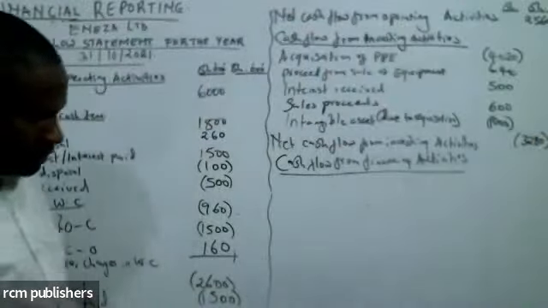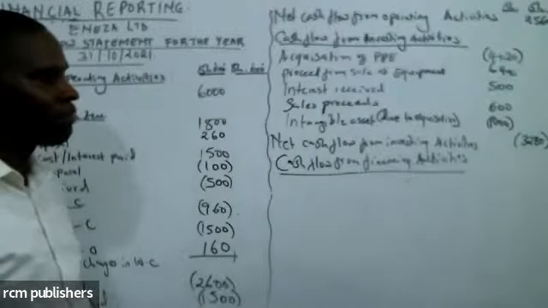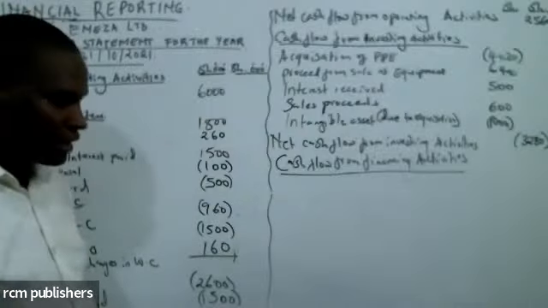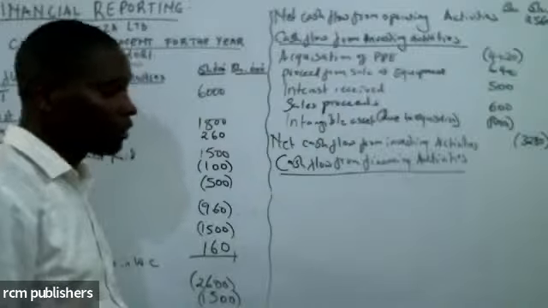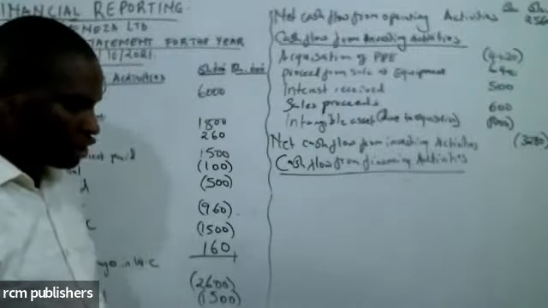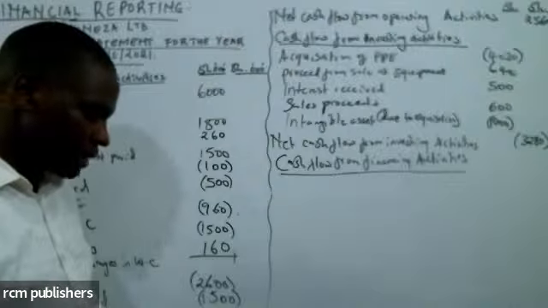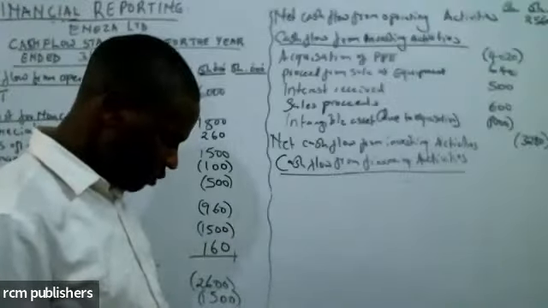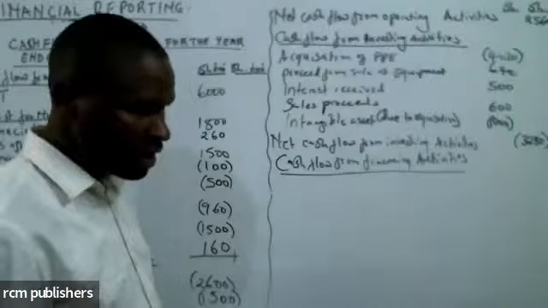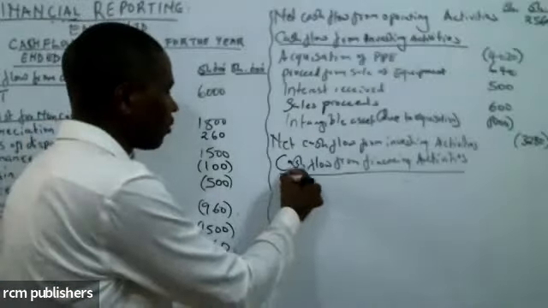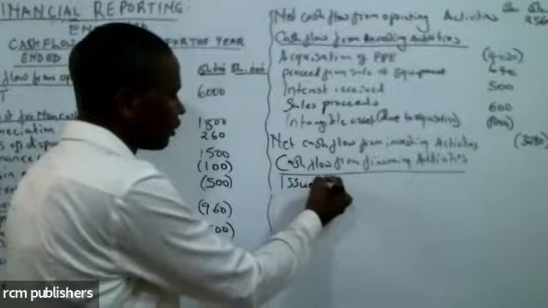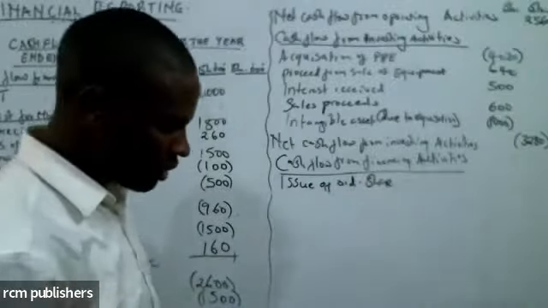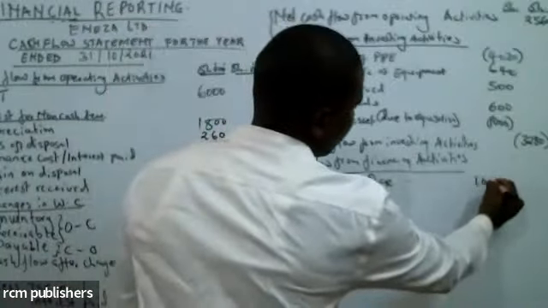3280. Now, financing activity class, I told you that when you're looking at the financing activity, you look at non-current liability and the equity items. Let's start with the share capital. What happened to share capital? At the start, how much was it? At the end, how much was it? You state whether there was an increase. Looking at my ordinary share capital, at the start it was 3,000, at the end it was 4,000. So there was an increase, or issue of ordinary shares. So you compute or write down the difference. If there was an issue, that was a cash inflow.